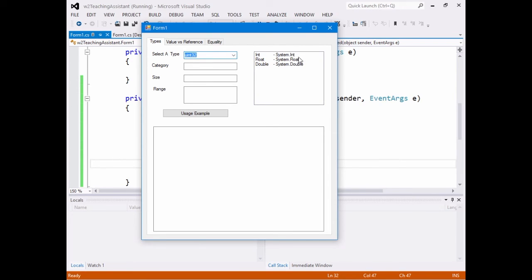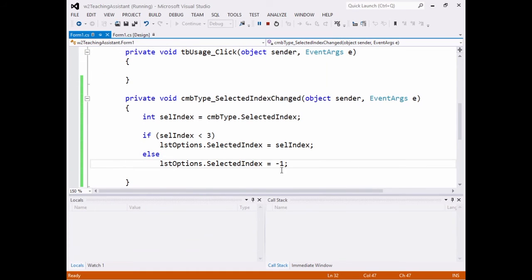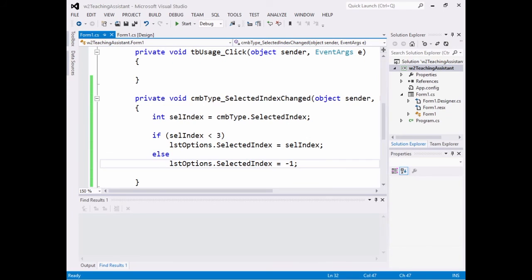Unselects it. Okay, so you can use -1 to unselect everything. Okay, so I'll select something else, like I'll do a float. So I chose float, float was highlighted. If I choose like the last one again, it unhighlights float, right? Because I set it to -1. Okay, so selected index is -1. You can never really have a negative selected index, right? So what it does is it just unhighlights. But if you go greater than n-1, then you have an issue.